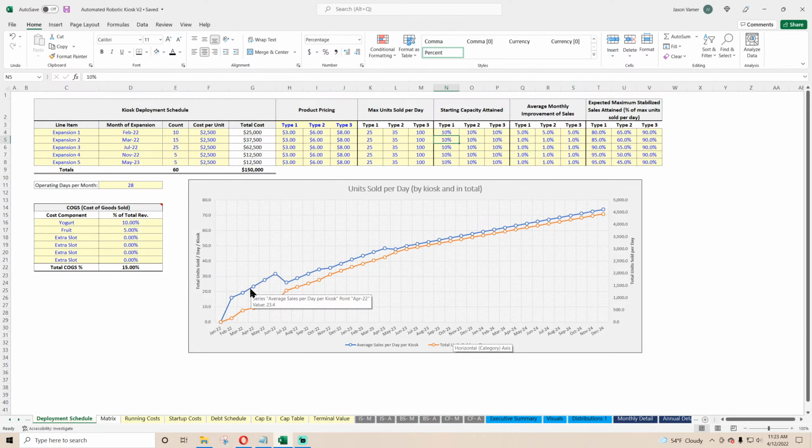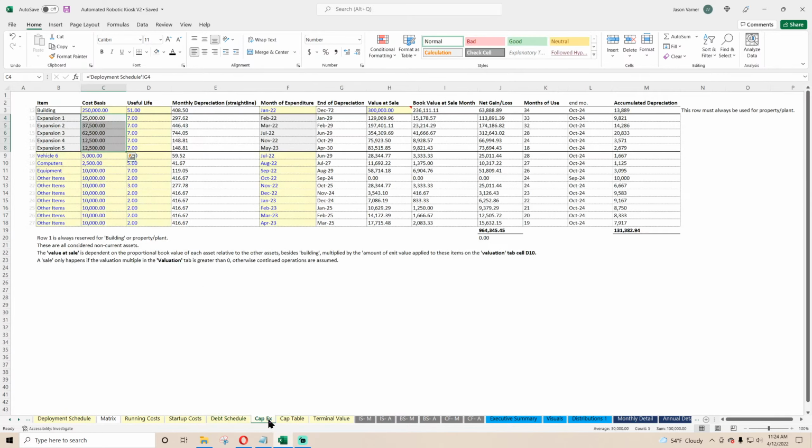The question is, you've got some kiosks that are going to be doing more, and some are doing less. And I'm wondering if we can granulate that down a bit. You know what I'm saying? Like, do we want to do expansion 1? There were 10 kiosks. How much are they selling per day over time? Expansion 2, what are they doing? Because all these percentages, this is the average overall, but I think we need it by expansion type to really make sense of what's happening.